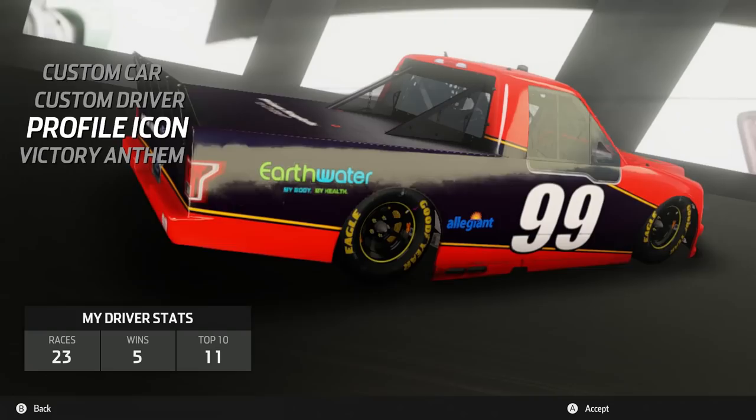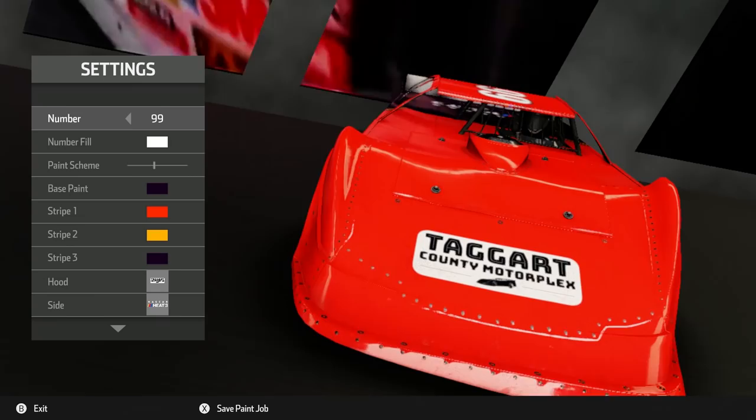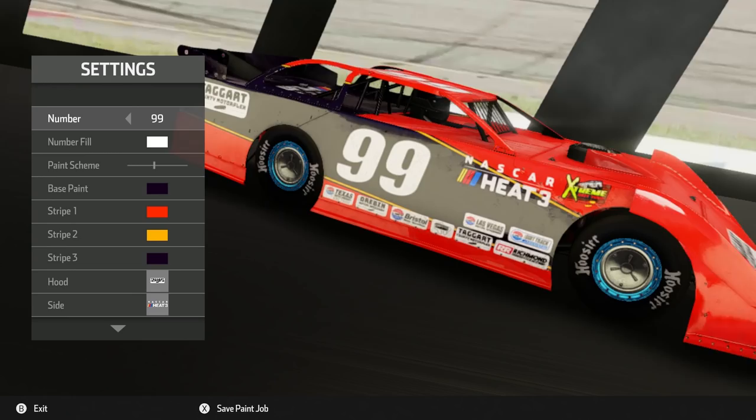And finally, let's go to my driver and do some customizing here. Let's go to custom car. We can do a custom driver, profile icon, victory anthem. Pretty much what we had last year. Let's go to custom car, and I will show you guys that there is sadly no paint booth in NASCAR Heat 3. I don't know if they plan on adding one, but as it seems to me right now, it looks pretty much like what we had from NASCAR Heat 2. We have 99, 36, 28, and 8.